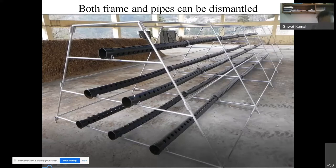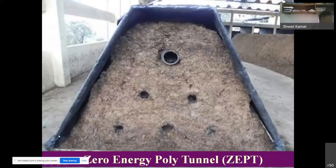Okay, we fill it with the composting mixture, and then we cover it with the black polythene sheet, the tarpaulin, you can say. We cover it with the black polythene sheet all over, from the front and from the back also, leaving the area of the pipes. So we make holes in the polythene flap, in these places.